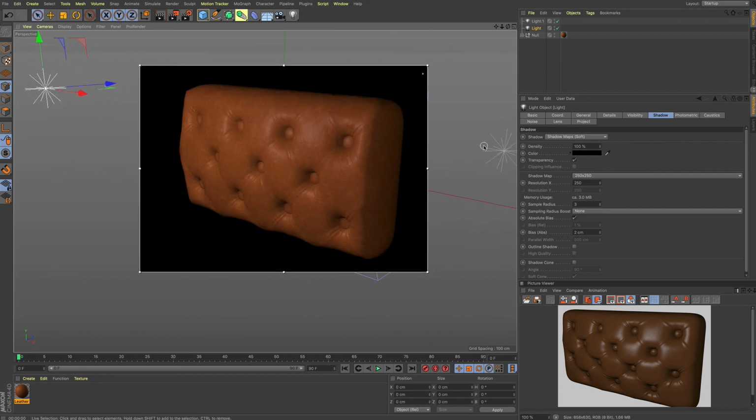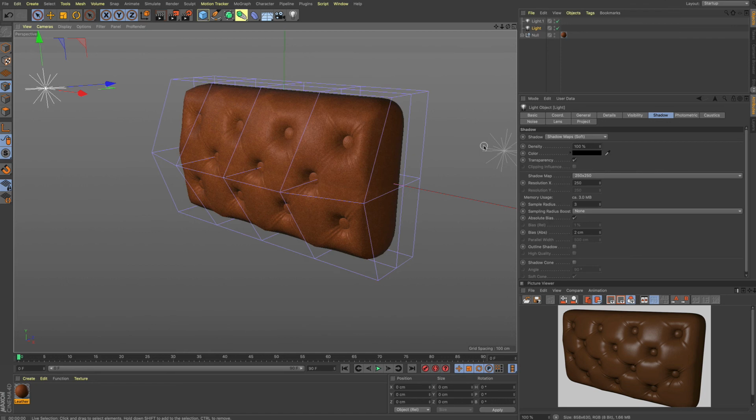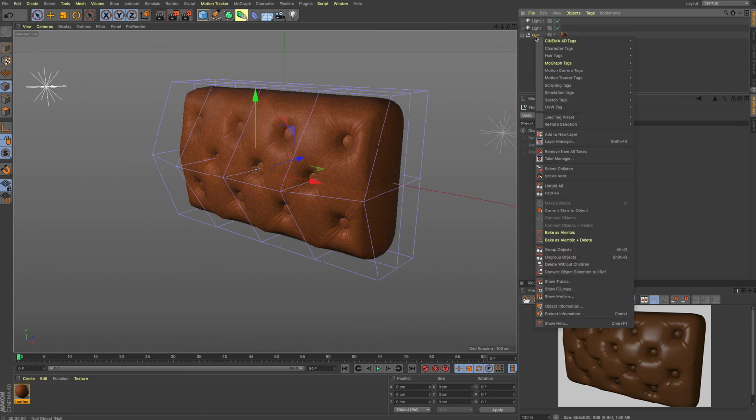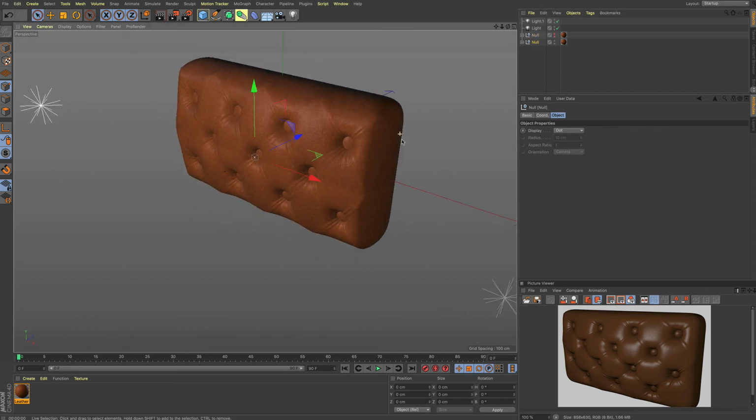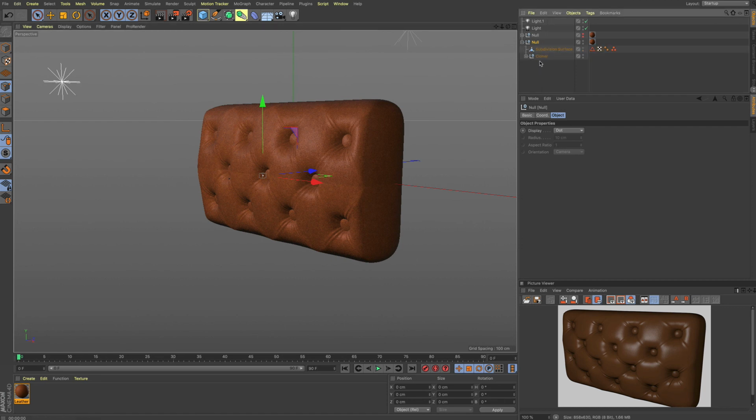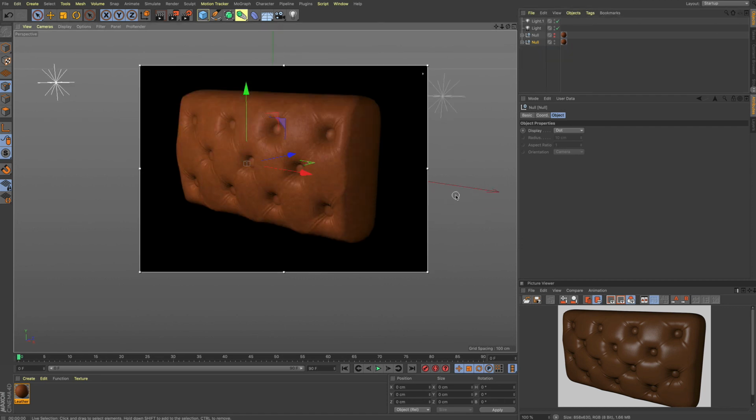And there we go. Now if you don't like to see this FFD grid, just select the whole thing and say current state to object. And there you go. So that gives you a pretty good tufted cushion.